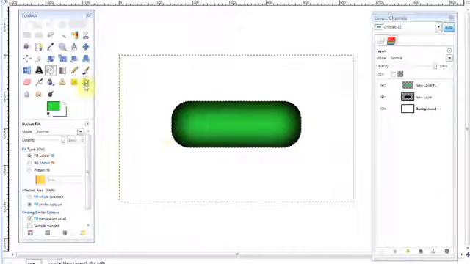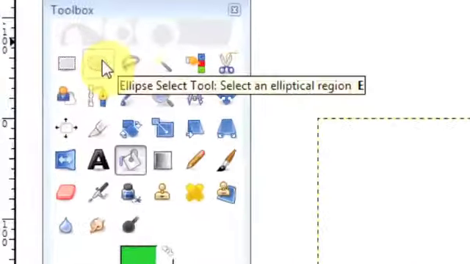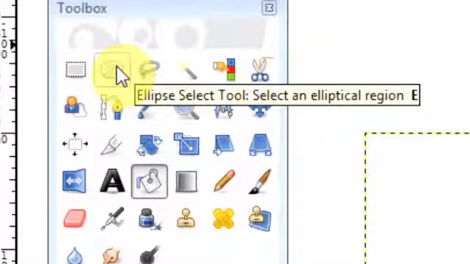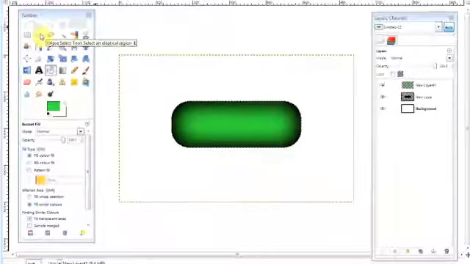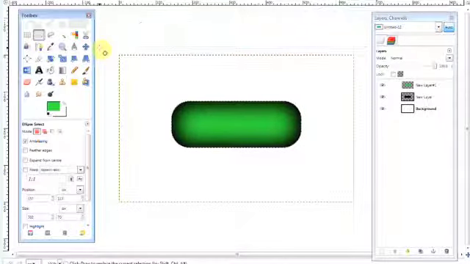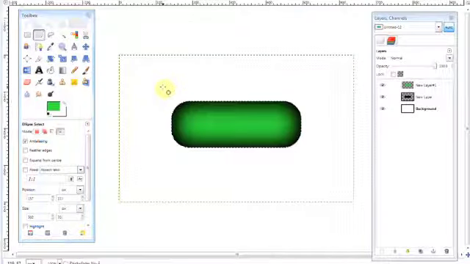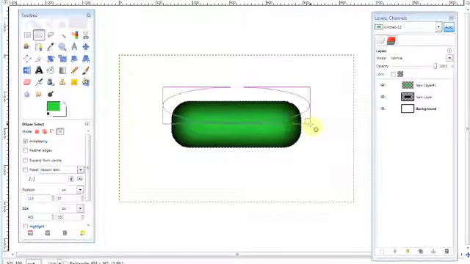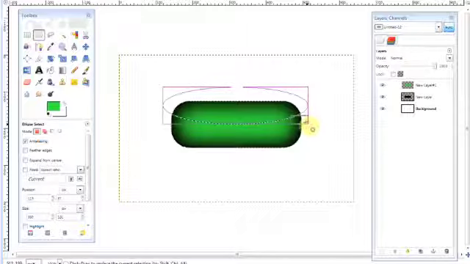So next thing is to create the glassy effect, and we'll do that by selecting the ellipse tool, and the action we're going to do here is to press down the left mouse at the same time as holding down the shift and control keys, and then releasing the mouse and dragging the shape. It sounds like a lot of things to do at once, but trust me, it's possible. So if we click ellipse, control and shift down, and then drag the mouse over the shape like that.